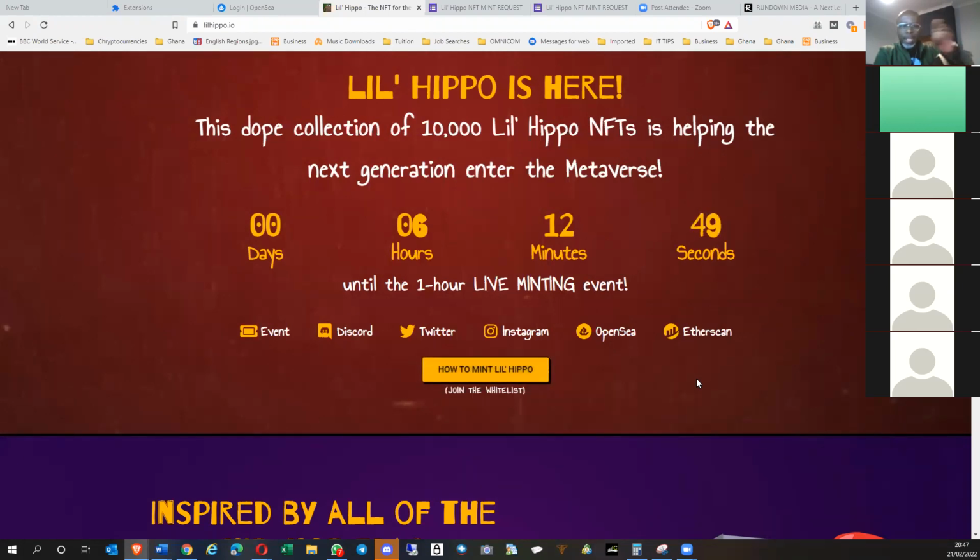Basically there'll be 3 buttons, and the one that you need to focus on will say mint your NFT. The other will say Etherscan. That's how you look at all Ethereum transactions, but that's going a bit technical, so you don't need to worry about that.